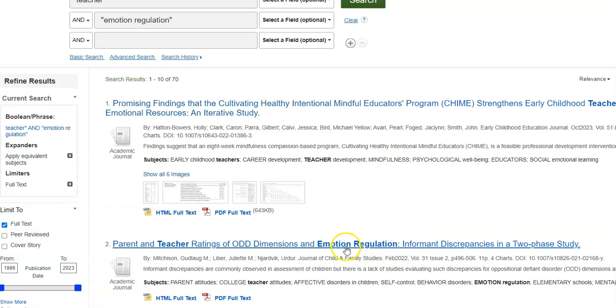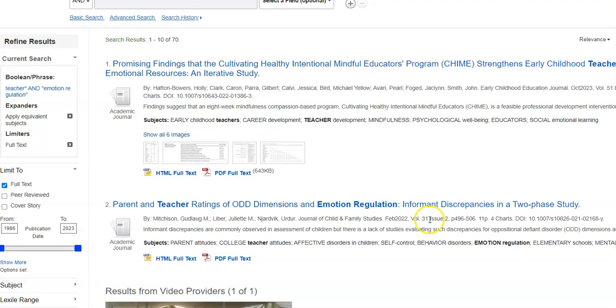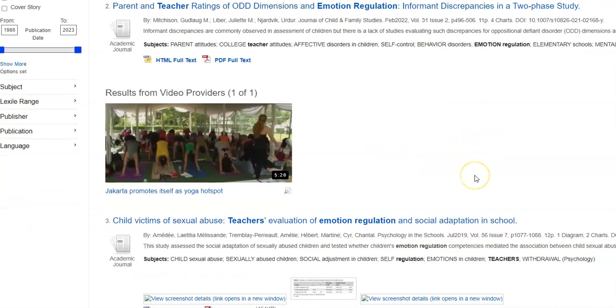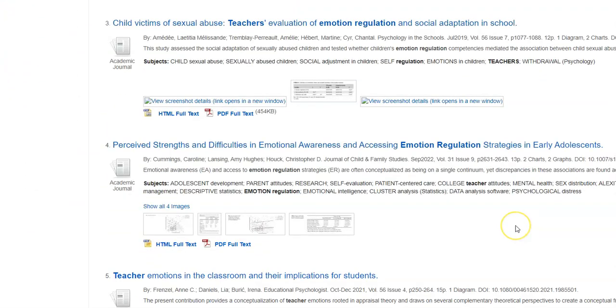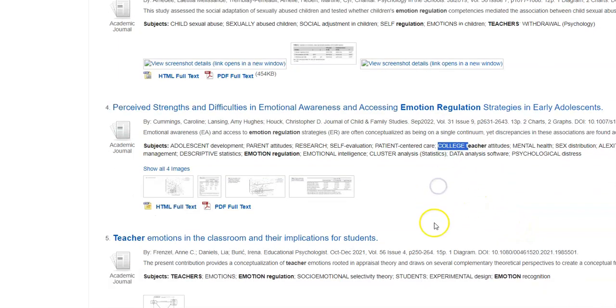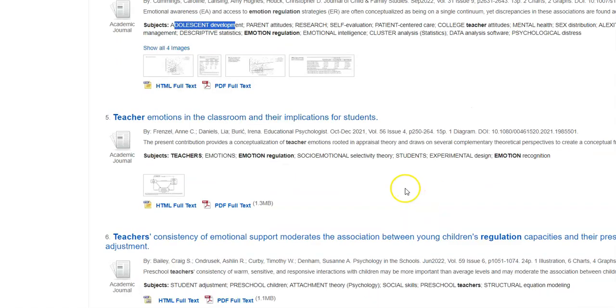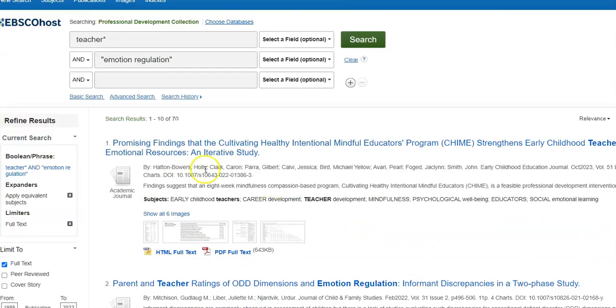All right. Now it works. It does have something that tries to find things when everything's wrong. It doesn't tell you when things are misspelled. Sometimes it doesn't come up with things. So know that these are there. Emotional regulation. Teachers. You can also put in student and students. College teacher. So you might want to make sure you bring it down. Adolescent development, things of this nature, emotional support. So this would be kind of a great search.